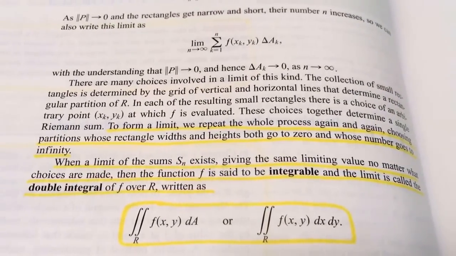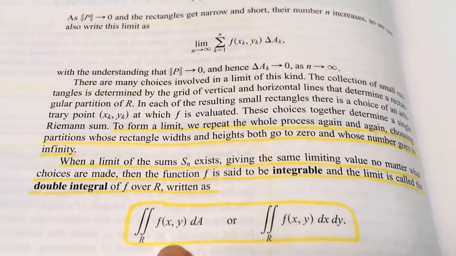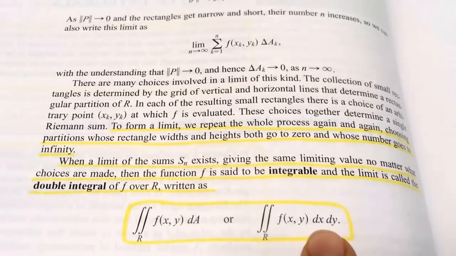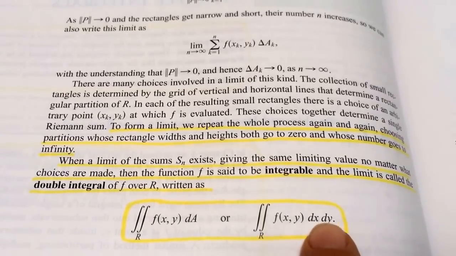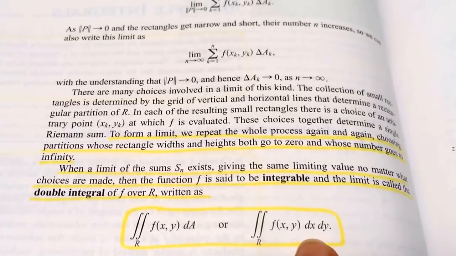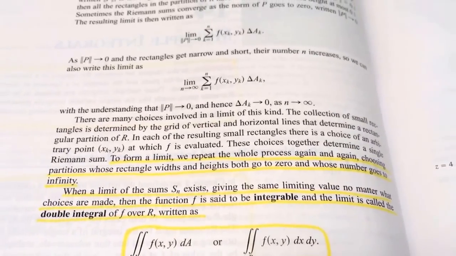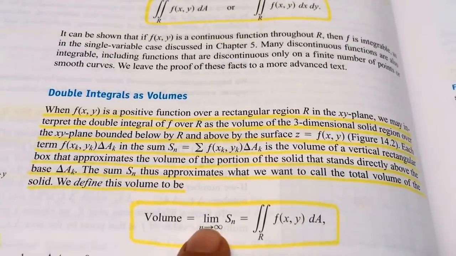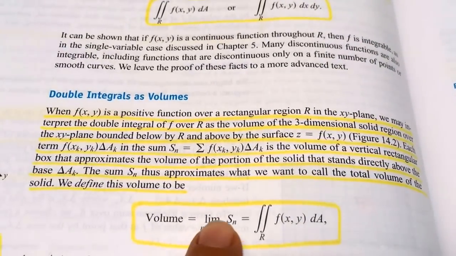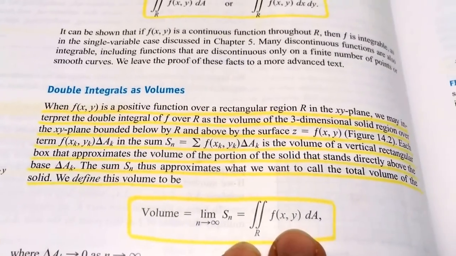What these come from, these are double integrals. And this is just one of two ways to do it. You can also, this would be x first and then y. You can also do y first and then x. I didn't write it here. But anyway, down here, it would be the limit as the number of these boxes goes to infinity. That's what this volume is.